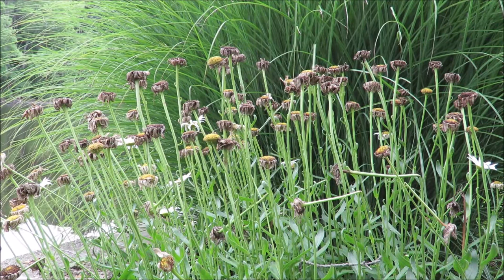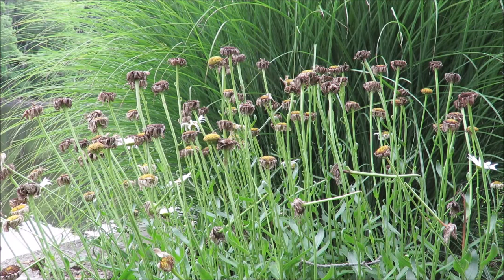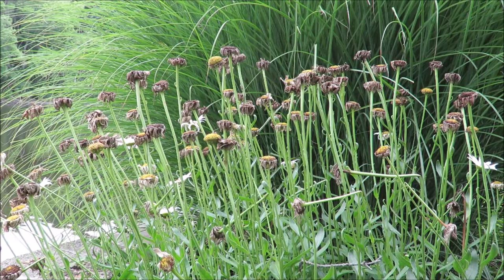But the flowers that I get next summer will come from the basal growth that is actually at the bottom of this collection of plants that I have here. Perennials bloom every year, biennials bloom every 2 years.